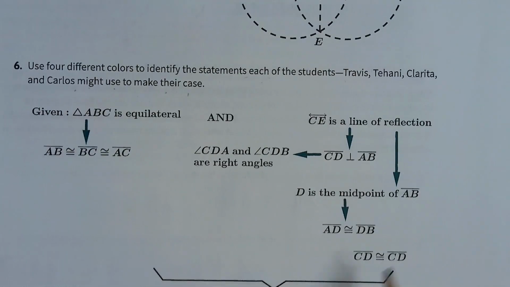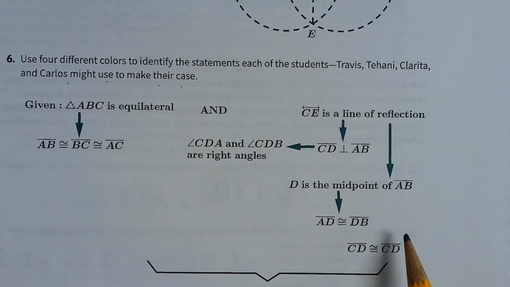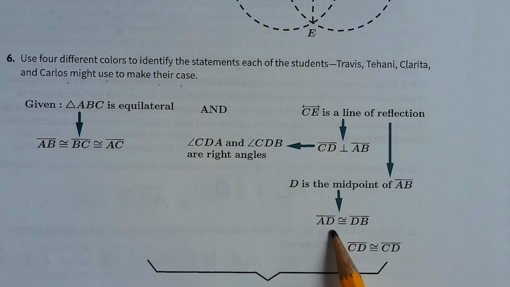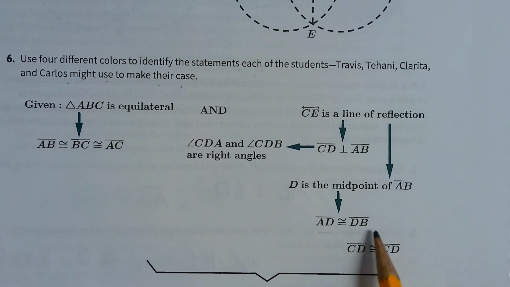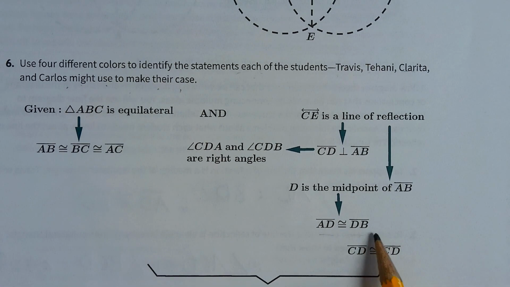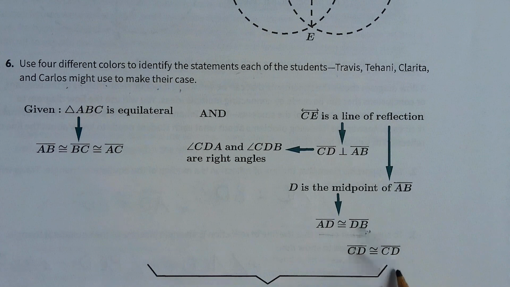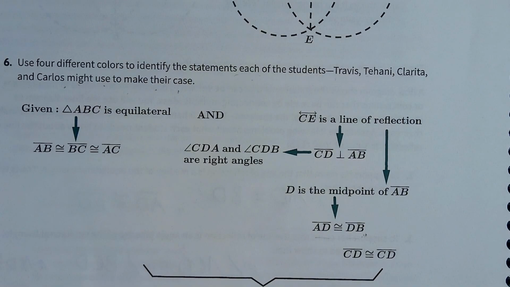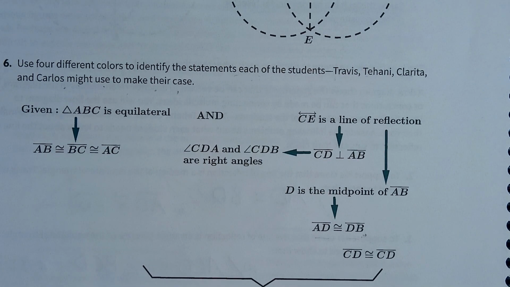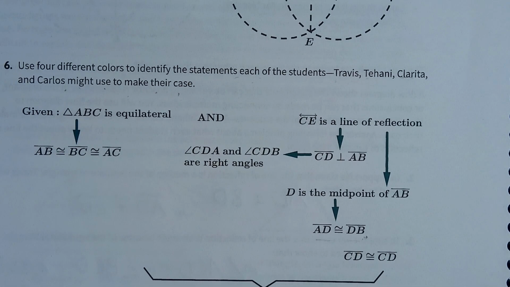Well, you can see here that we have AD, BD, or DB. So this is a midpoint proof. So this gets to that it is a median, because the median is at the midpoint. Also, perpendicular bisector needs this information. What about CD is congruent to CD? Oh, that's shared side. Oh, this gets to the angles, ACD, BCD. So this one will go to that it's an angle bisector.